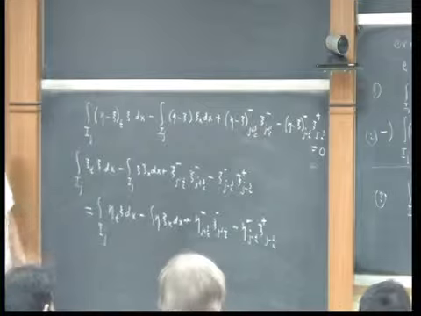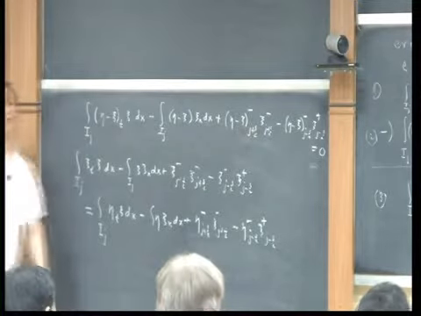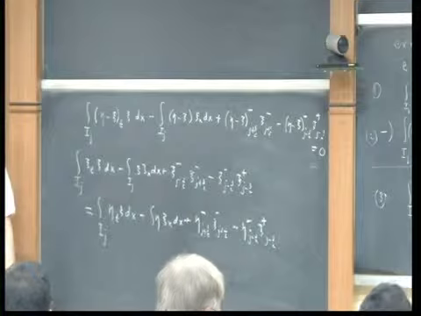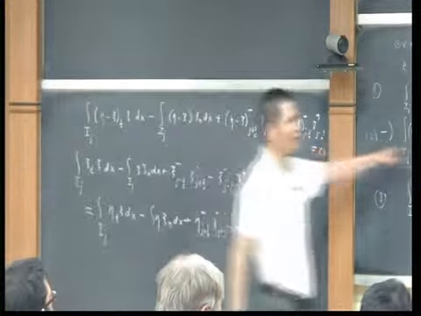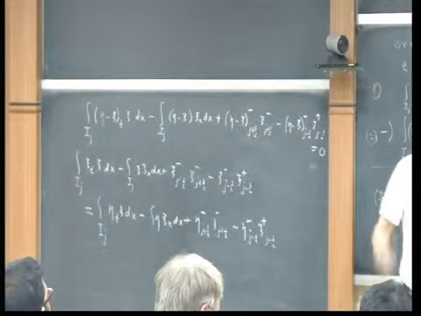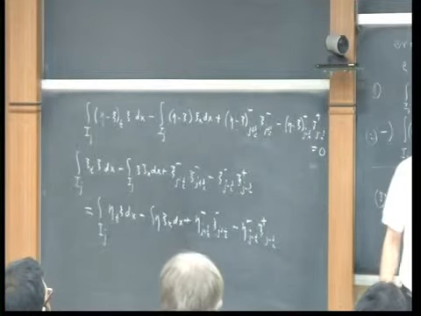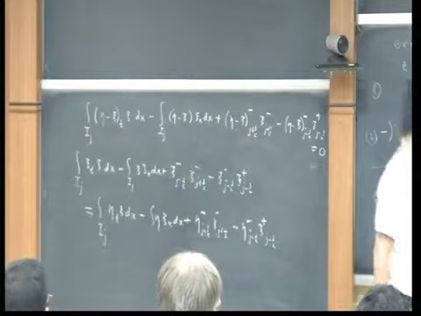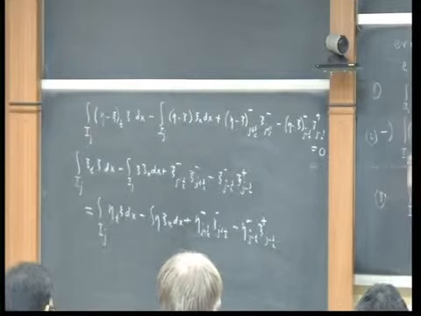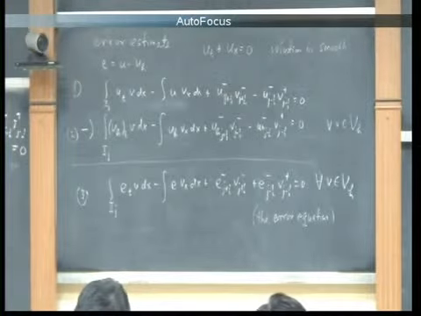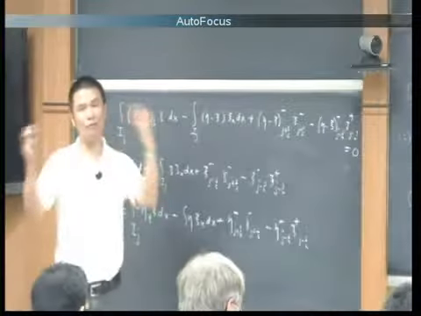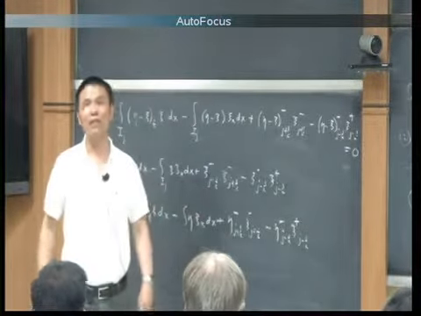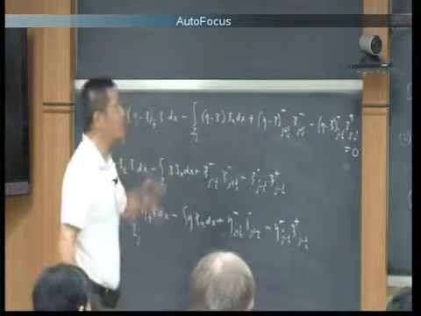Now, the left hand side, I'm very happy. Because the left hand side is exactly what I did in the morning when I was proving the cell entropy inequality. See, I took the test function to be equal to u_h, and I got this. Here I take the test function to be cosine, but here it is also cosine. So everything is the same, so I just performed the same algebra as in the morning.